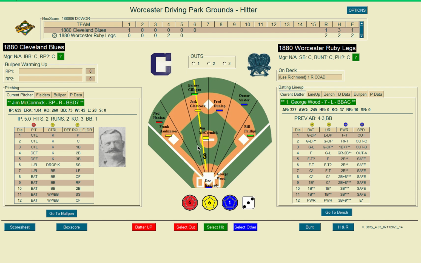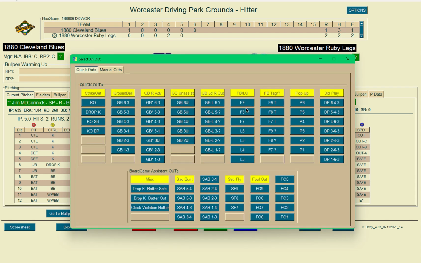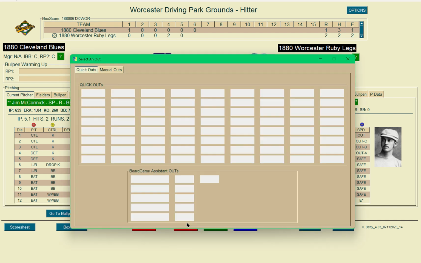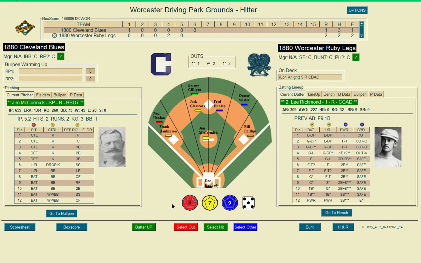6, lefty righty 6. Fly ball to Barney Gilligan. The A-rated defence. Lee Richmond singled, flat out to right and singled. 8, 7, flies out again to right. Schaefer playing in perfectly there.